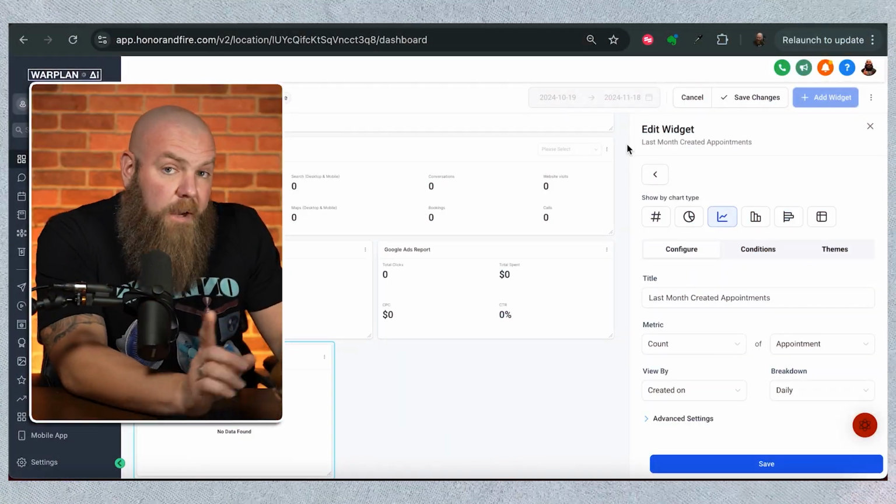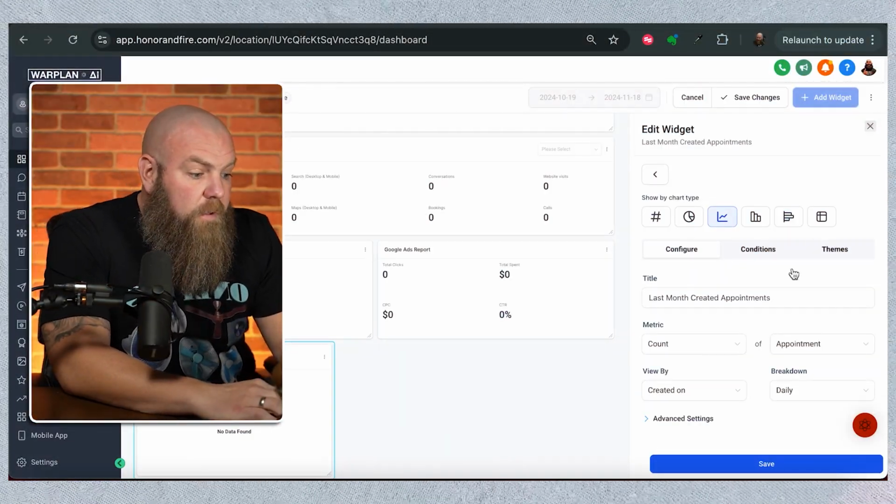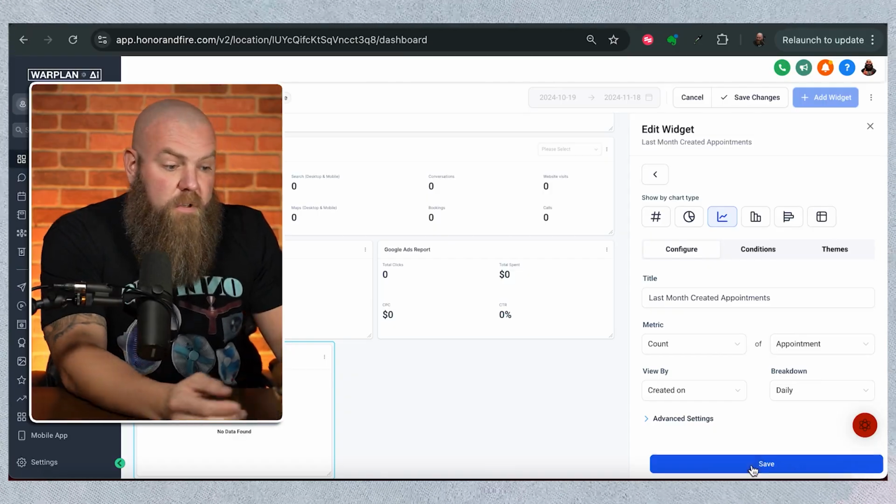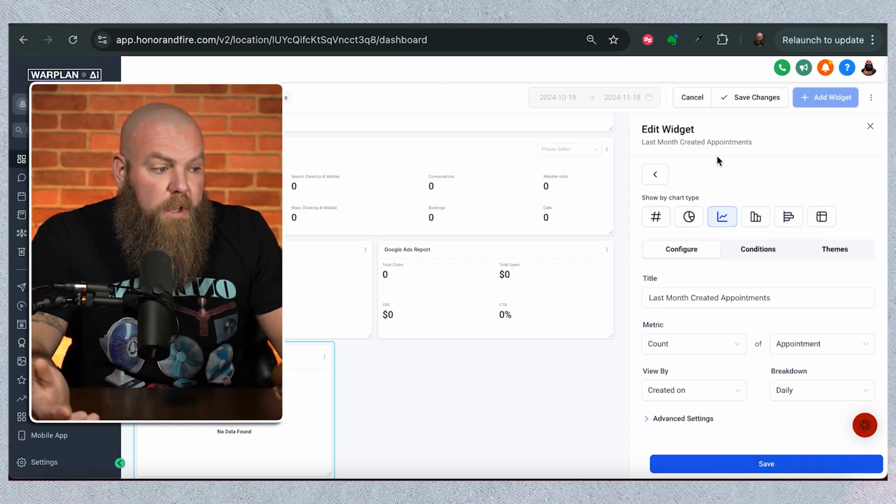Now, do you have to do it all right now, right away? No. My goal is to just make sure that you understand that there's things that you can do in here to give you the information you need to make smart business decisions and pivot where you need to. You can also create, depending on your level of account, multiple dashboards. So let's say you wanted to have one big dashboard that is for all your calls, and one for all your marketing, and one for all your tasks, and one for all your opportunities. You can do all that.